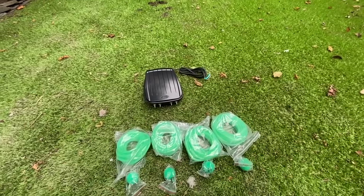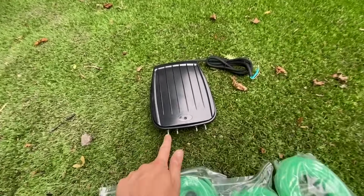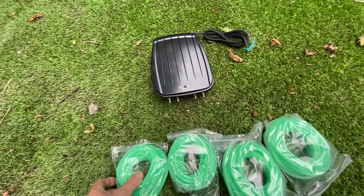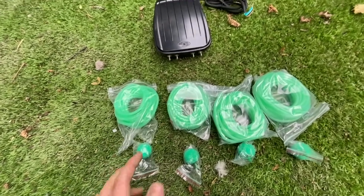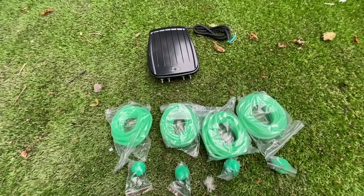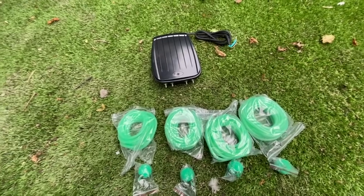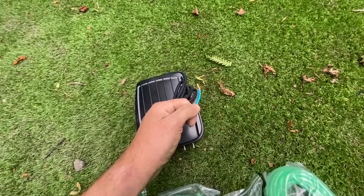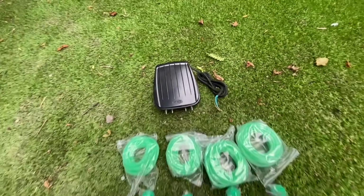Here is the Oxygenator Pond kit. As you can see, you have 4 outlets along with 4 sets of airline and 4 air stones. So what we're going to do is just spread these out amongst the pond just to be able to oxygenate the water, and then again at the same time we'll be connecting it up to the Blagdon Switchbox.